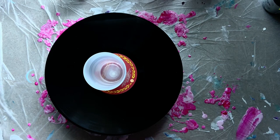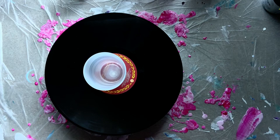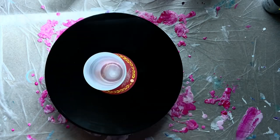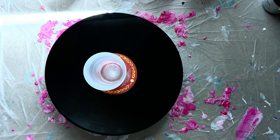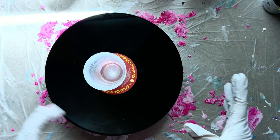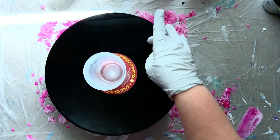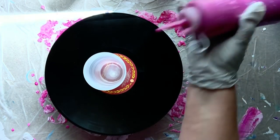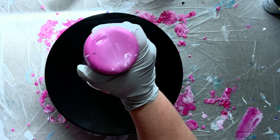I keep silicone out of my paint bottles so I know my paint is just paint. If I choose to add silicone I would pour it into a cup. But because it's house paint and I don't always get great cell action from house paint, I did put some silicone in the paint itself. We're also using medium magenta and my custom silver, which is a combination of Liquitex silver basics paint and Rust-Oleum glitter paint — the glitter paint has a clear base, so I always mix the silver Liquitex basics with it to avoid clear voids over the black album.